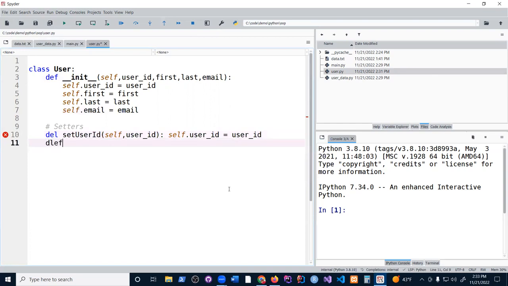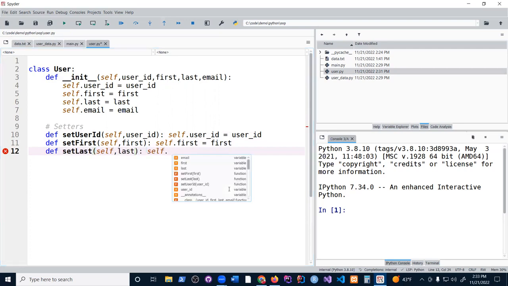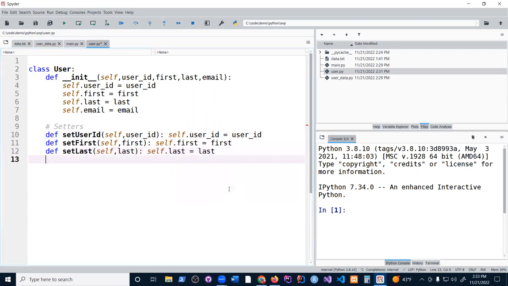And this will be the def, not del, it should be a definition, set first. Set last. Set email.